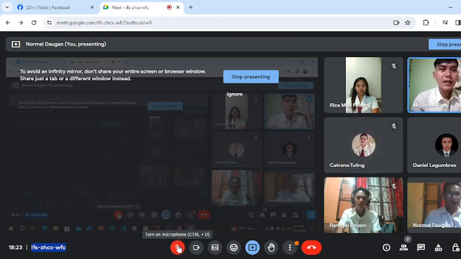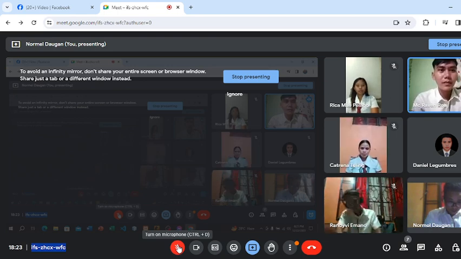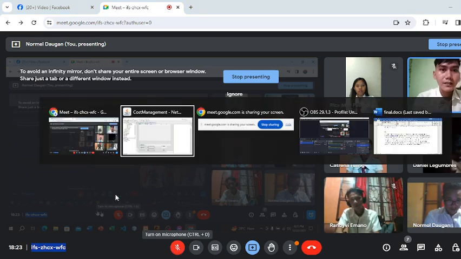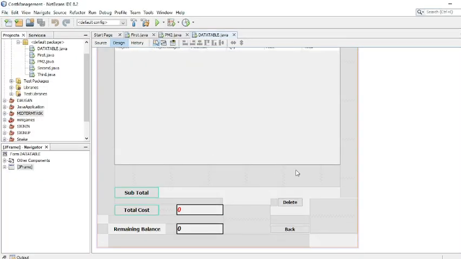I am Makridin Roa, and I am going to discuss the two remaining buttons. Hermel, would you please share the screen or share the NetBeans? There. As you can see, there are two buttons left that haven't been discussed yet, which are the delete and back.